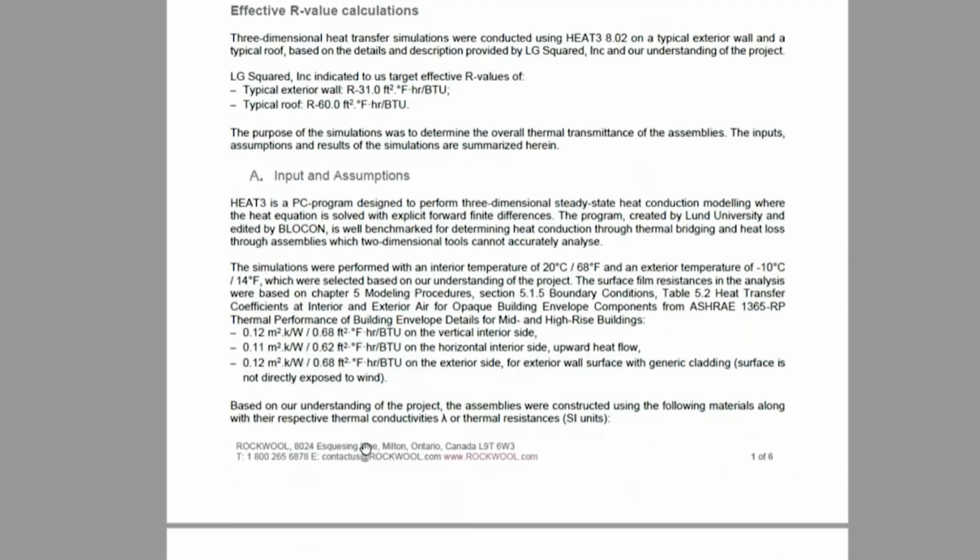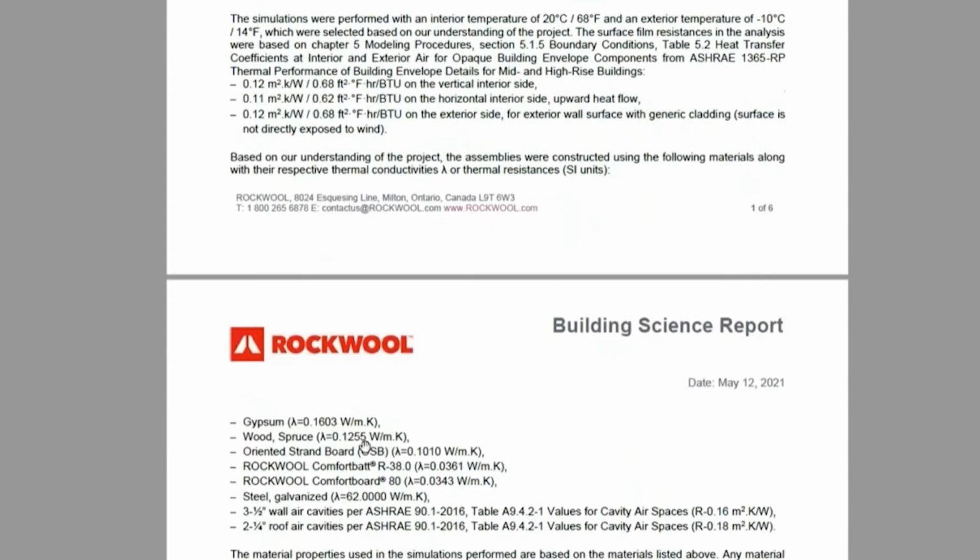And if you scroll down a little bit, we start listing the materials that we use in the analysis. As you can see, this is the thermal conductivity of each material used in this analysis, and we write below it the source of these materials. There's a little paragraph that indicates where we got these U values, because the conductivity of materials varies a lot based on the source and also the manufacturer. If we don't have specific data from a manufacturer, then we will go to ASHRAE and use their tested values in our analysis.